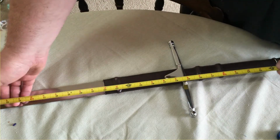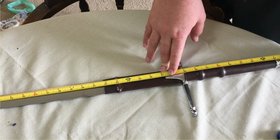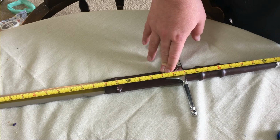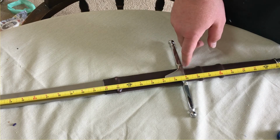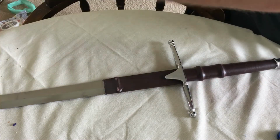Given you can probably get all this online, but, you know, might as well see how authentic it is. So, from the very tip of the blade to the very bottom of the pommel, total sword length is 39.5 inches. We also have the entire blade length as 28.5 inches. So, there you go, some specs.